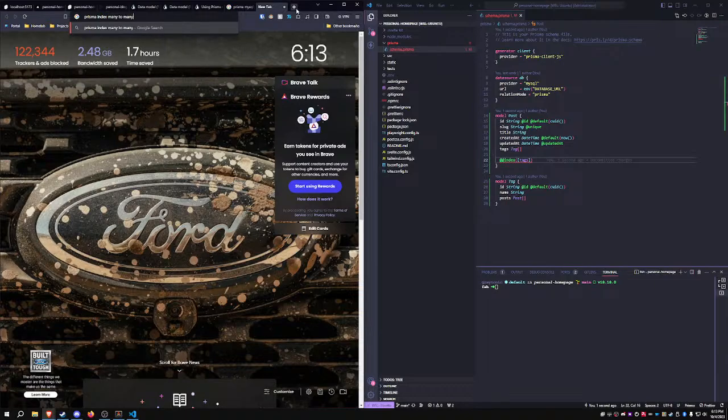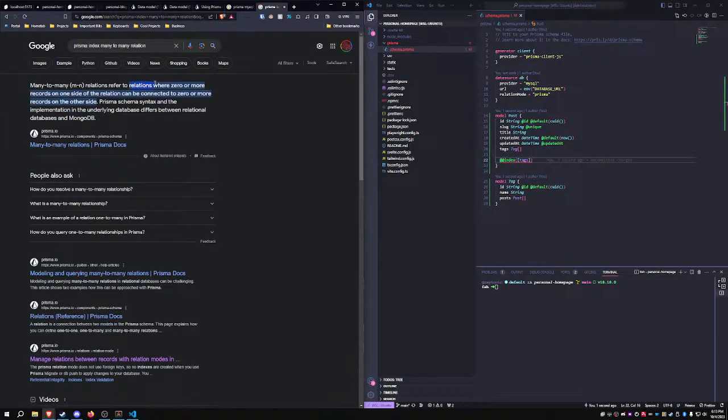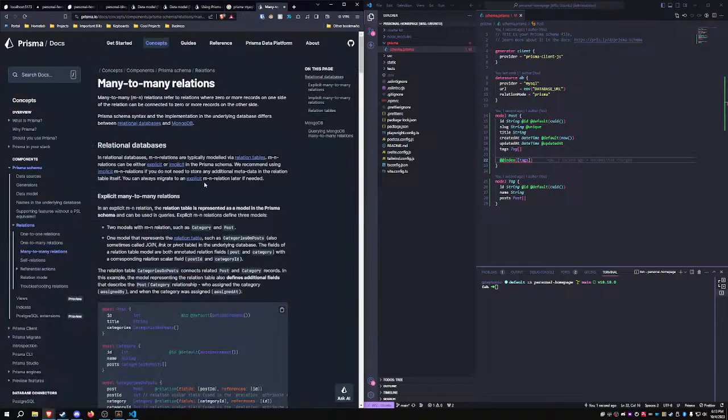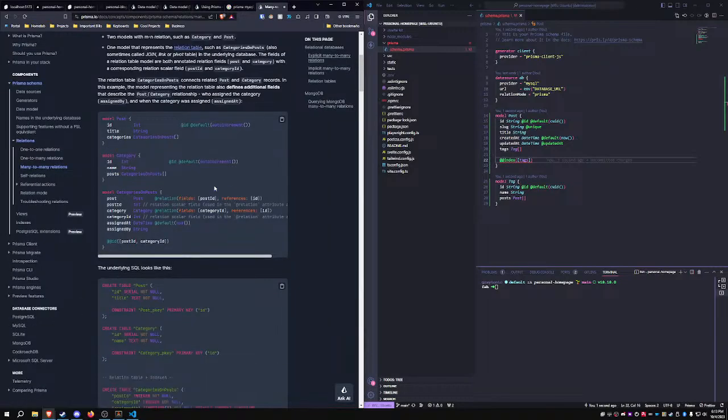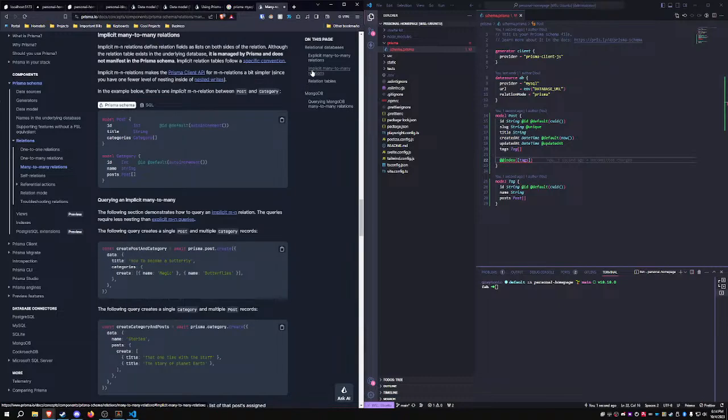Index many to many relation. I'll figure that out.